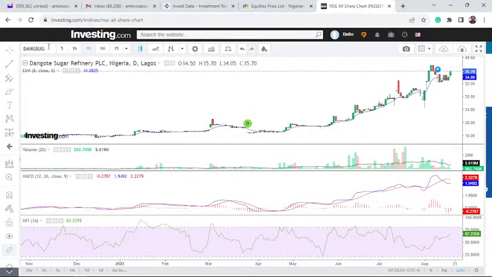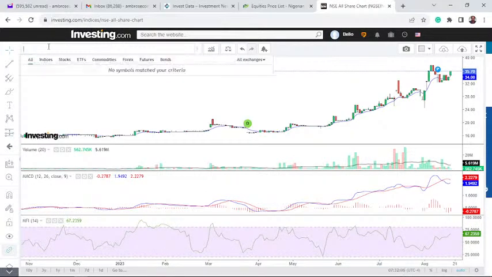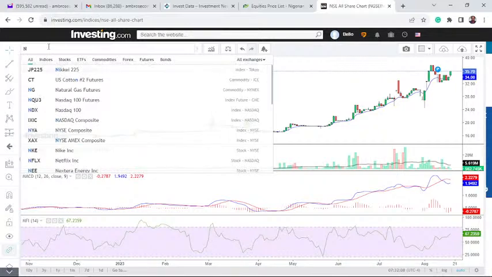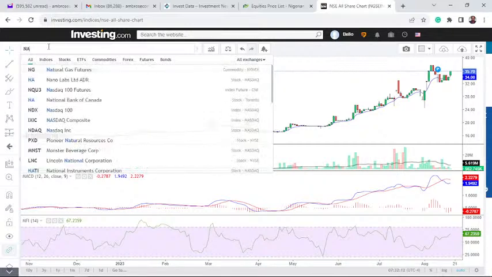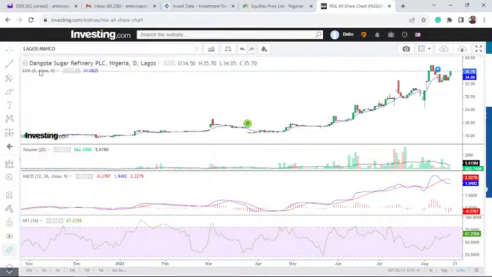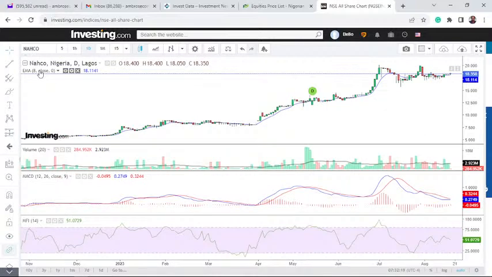But also, let's look at what is happening in NAHCO. I said it's time for us to start looking at the service sector. It's because of the major news, as we're looking at all these consumer goods in terms of Dangote. But where you should start picking your tent is where you should also start looking. Let's see what is happening in NAHCO again as we speak, to see what the position is.